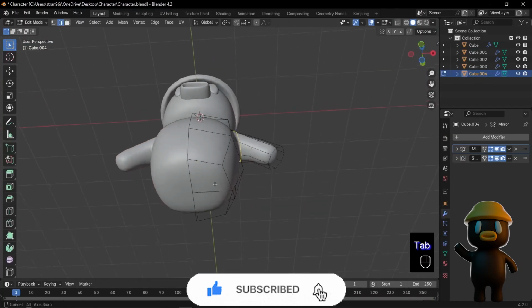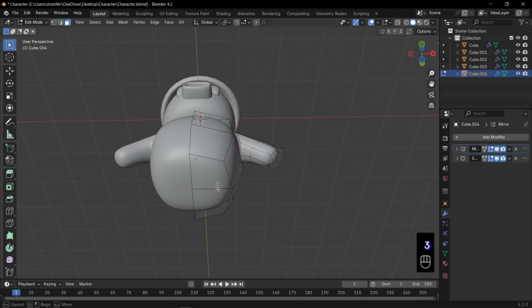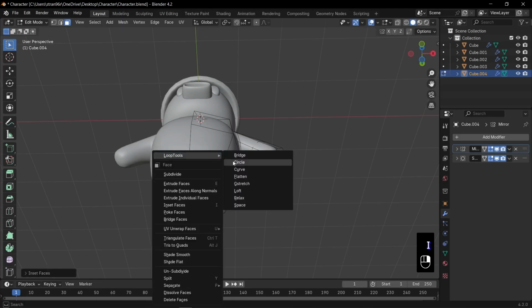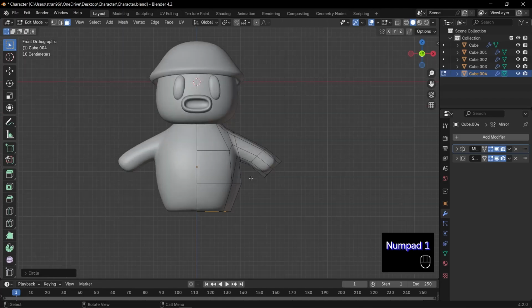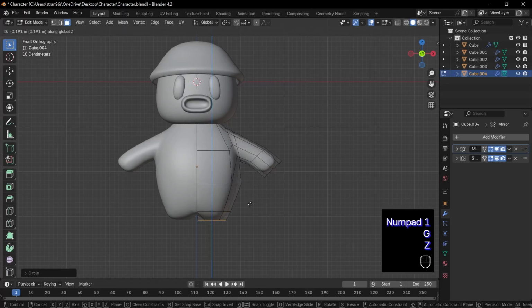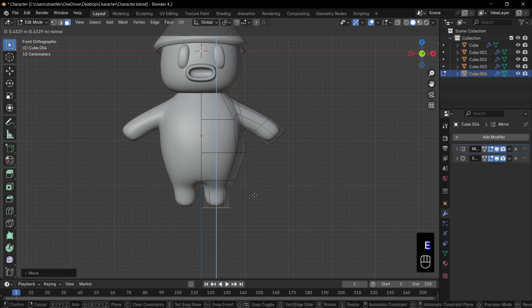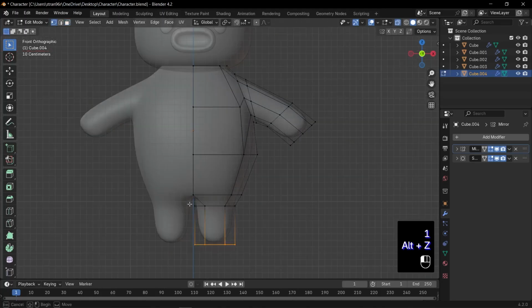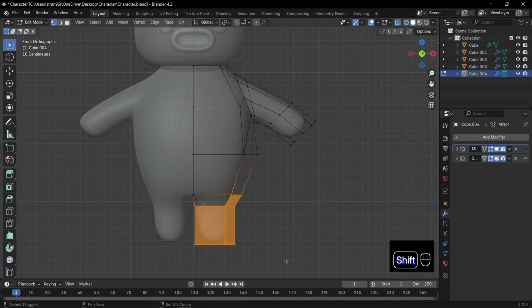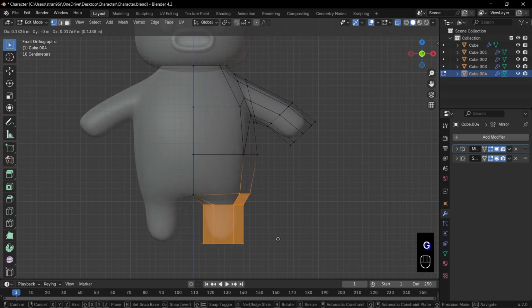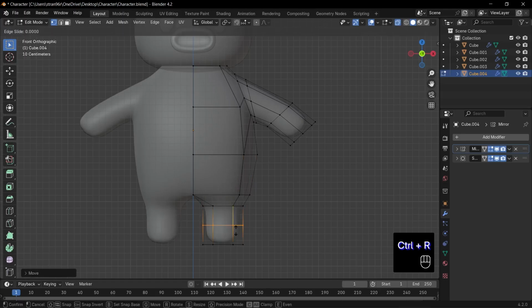Now let's give our monster some legs. In edit mode, select the 2 bottom faces of the torso. Press I to inset them. Right-click and go to Loop Tools, Circle to round out that leg base. Perfect. Switch to front view with 1 on the numpad. Press G to move it down just a bit. Hit E to extrude your first leg segment. Now select those new leg vertices and press G to position them in place. Bend and shape until it feels just right. Finally, add a support loop at the bottom with Ctrl plus R. Click to confirm. Awesome. Our monster is standing on its own 2 feet now.